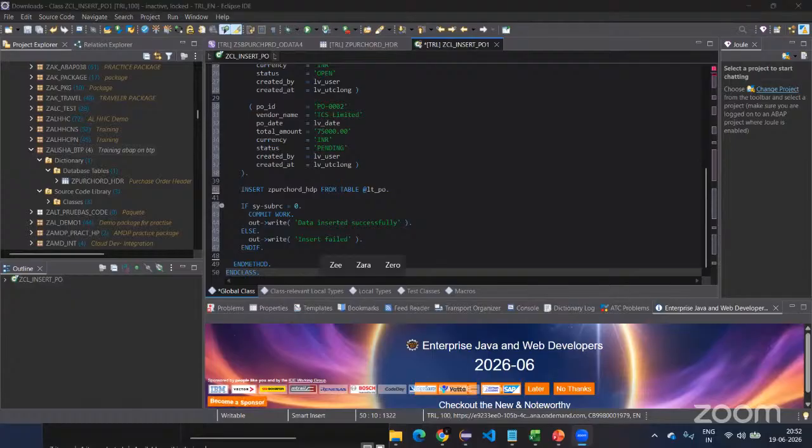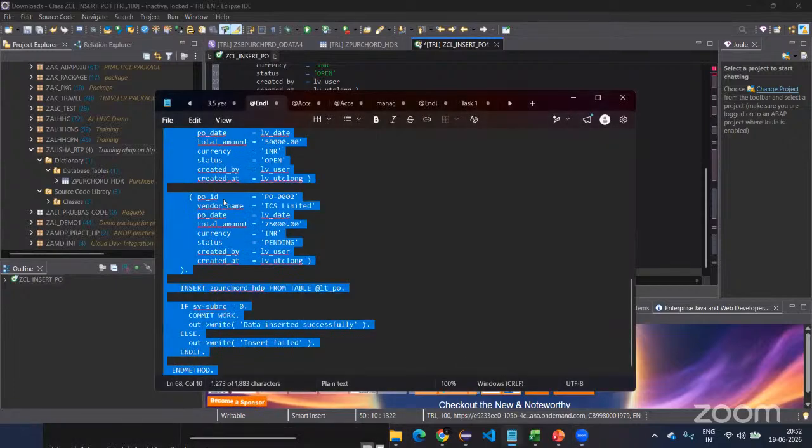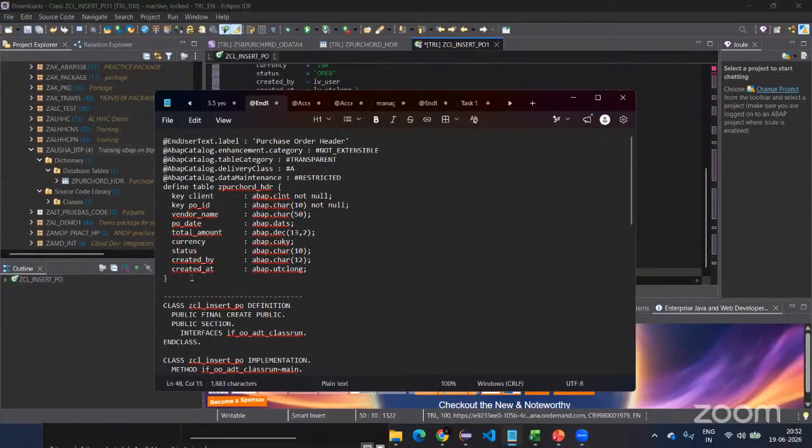First, the database table name, purchase order underscore HDR, right? Okay, I'm also going to paste the code for this, what we have written here.